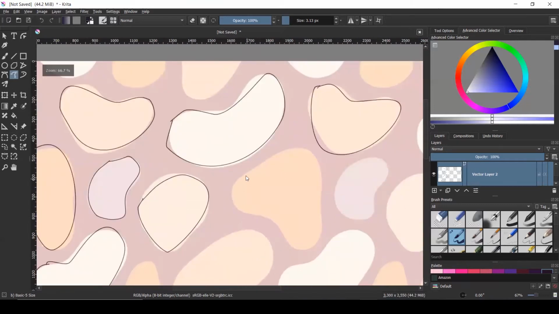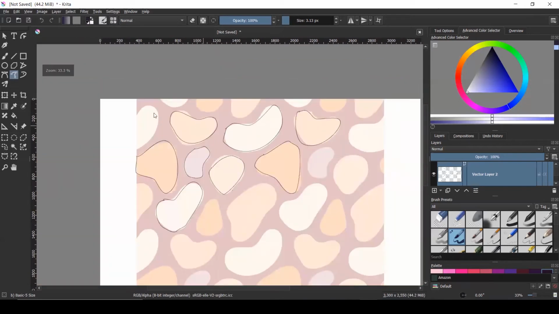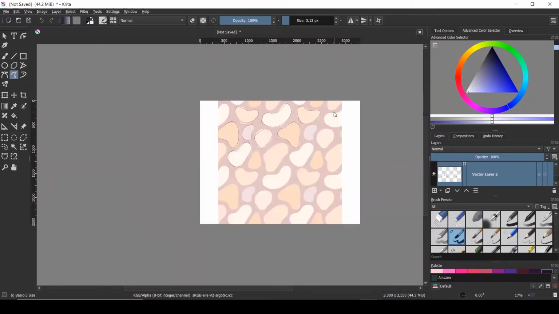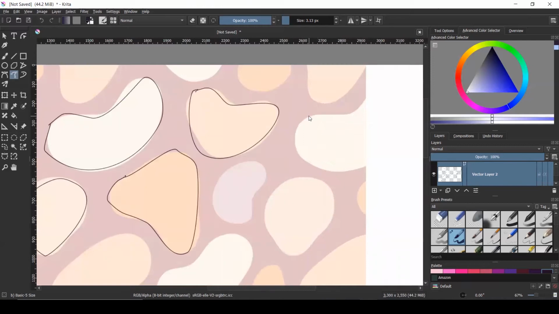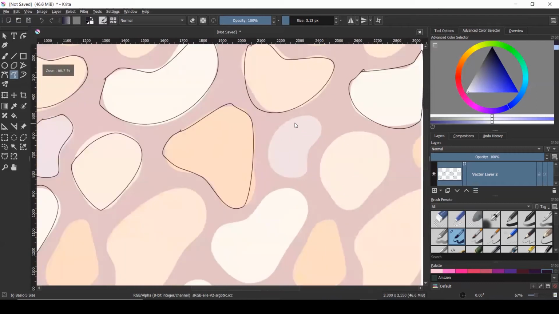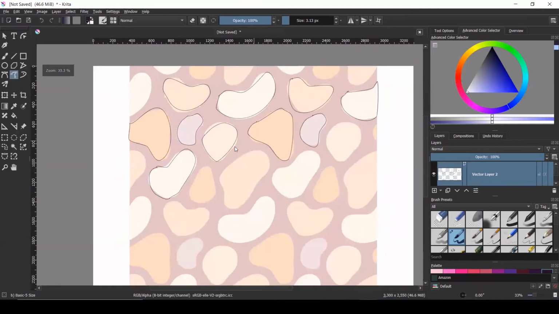Not much fun, just sitting down here drawing these over and over. But if you guys are at home watching now, I would suggest probably running some background music, because this is going to take a while. I'm not going to worry about editing each one of these shapes. I just showed you guys how to edit the shape, and I leave it up to you. You guys can edit your own shapes and try to bring these as close as possible to the reference image here.